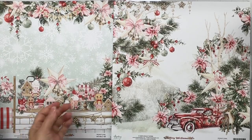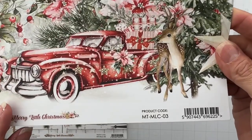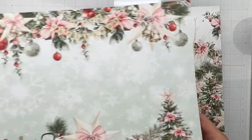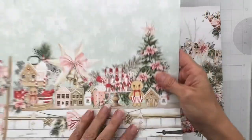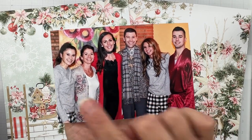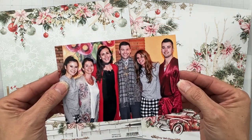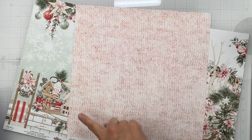Hello, I cannot wait to dig into this project. I am using this gorgeous piece of paper from 'Merry Little Christmas.' I'm going to cut out the top part and also the piece on the lower right with all the trees and the car. This is a photo of my baby cousin, his wife, my kids, and myself a couple years ago on Christmas Eve. I'm going to use paper number nine as my background — it's this gorgeous sweater print, it's beautiful.